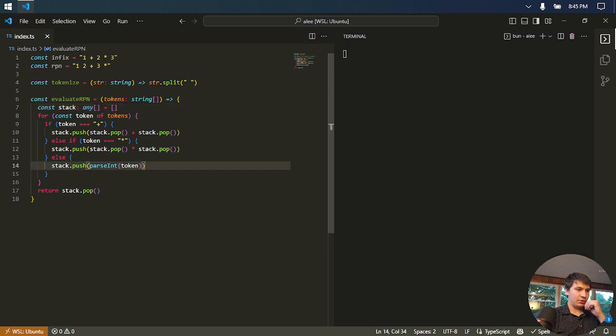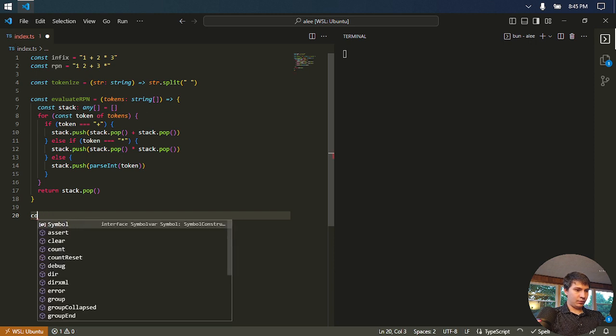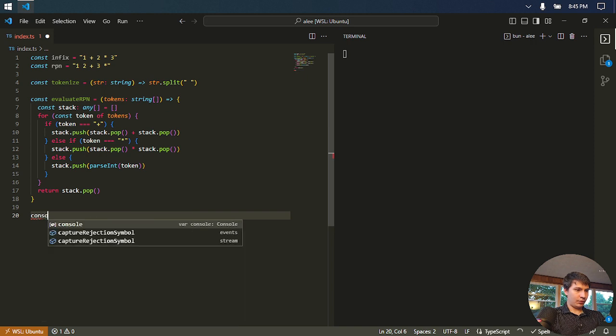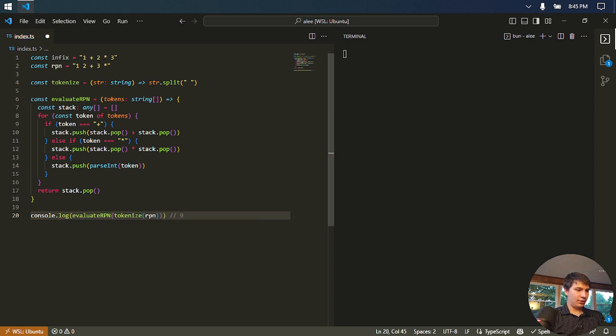Okay, so long as I'm explicit with it, it's fine. So let's just do console.log evaluate and tokenize RPN, and we're expecting that to be, yeah, we're actually expecting it to be 9. It's pretty impressive what Copilot's doing here. So it is 9. Excellent.